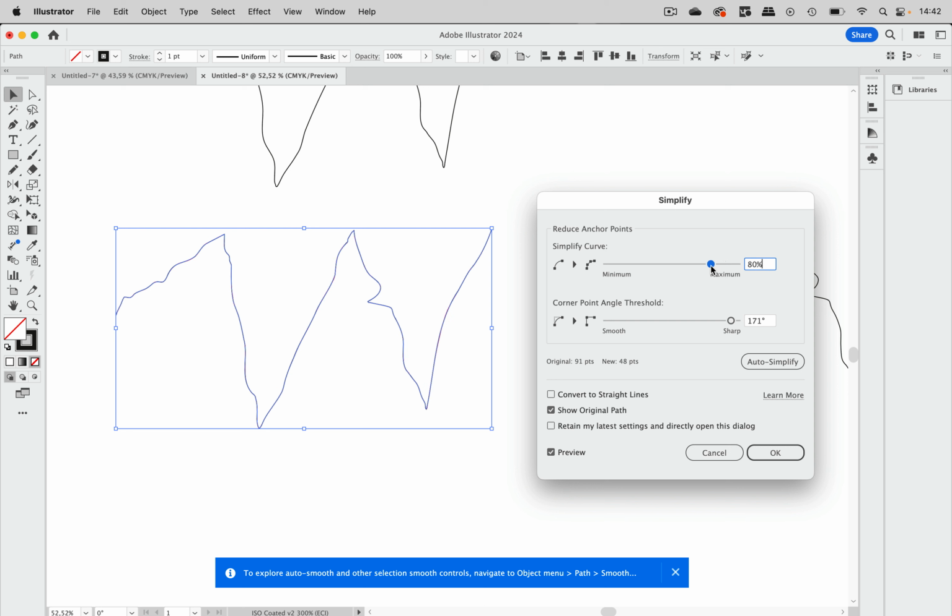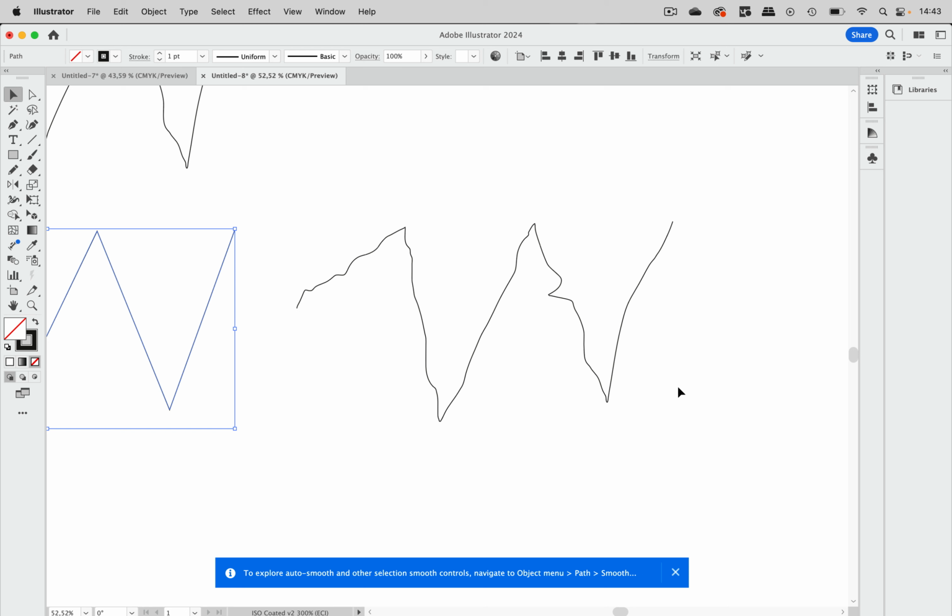You can also convert them to straight lines, and then it's important to set up the angle. You see, then we converted them to straight lines, which might be something you need at some time. If you want to always see this dialog box, just put a check mark in here. Let's OK out of that.